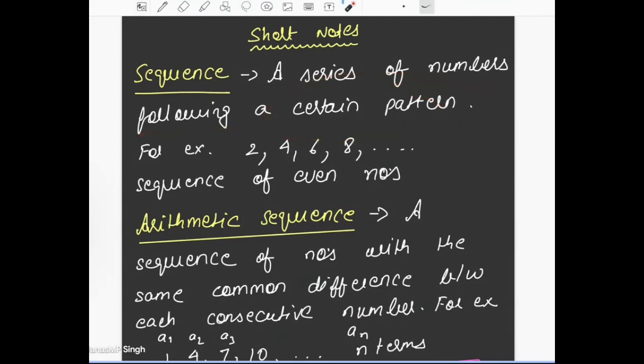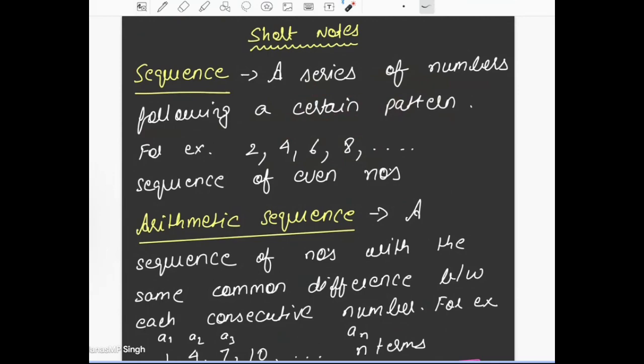For example, if you see the numbers 2, 4, 6, 8, what comes to your mind? Even numbers. Correct. And even numbers, if you have to explain it in layman language, are numbers which are incremented by 2, plus 2. So if you want the next number, you do a plus 2. If someone asks, what is the next number? You do plus 2, 10.